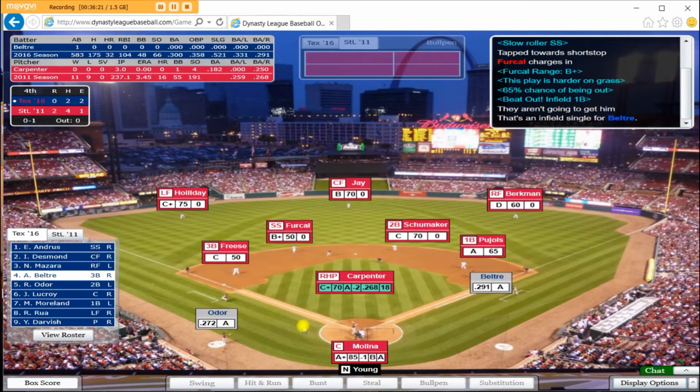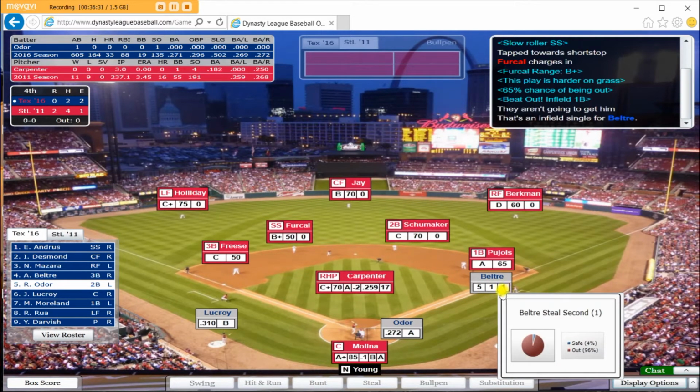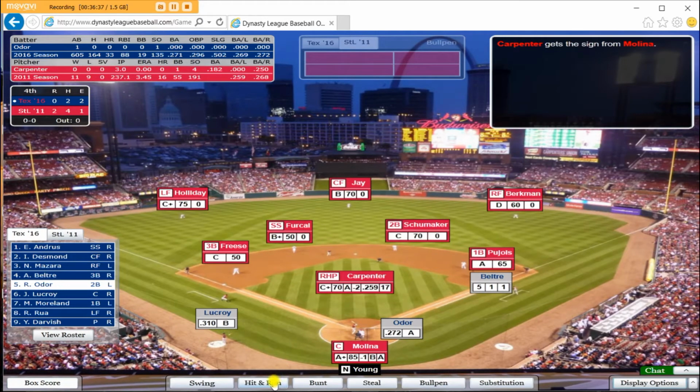Infield single. That's pretty rare for Beltre. He's not the swiftest guy in the world. He actually, early in his career, was really fast. This year he only had 1 stolen base, but earlier in his career, he was faster. Mm-hmm.